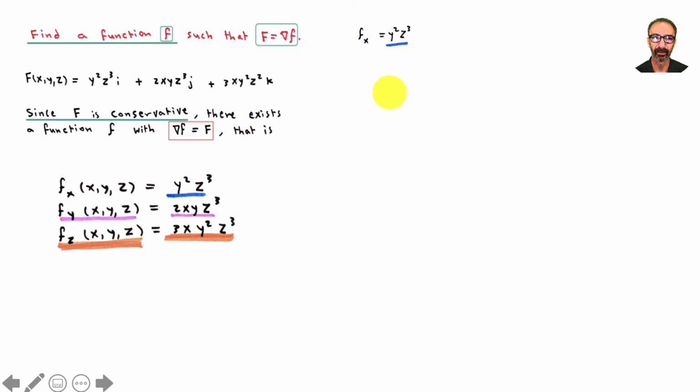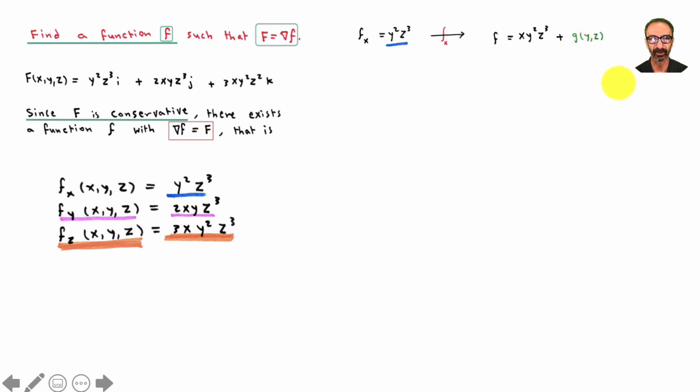We're going to take it back. That means we're going to integrate with respect to x. Integrating with respect to x will give me the following. This is a constant from my point of view with respect to x, so it's going to show an x. So if this is a 5, integrating with respect to x, you're going to get 5x. So you introduce the x, and because of the integration, we need a constant. This constant is not C, like single variable calculus. It could have y's in it, could have z's in it, could have some numbers in it, but each of these parts will be constants from my point of view.